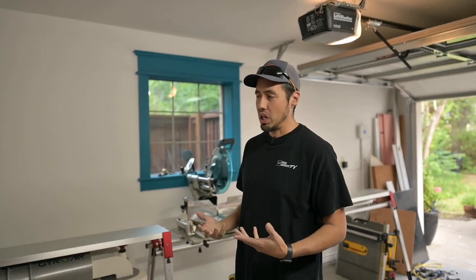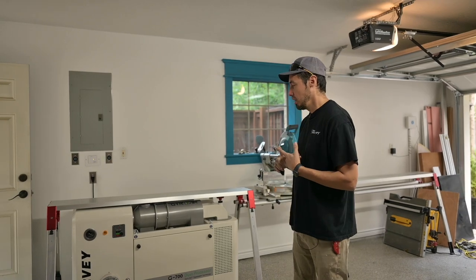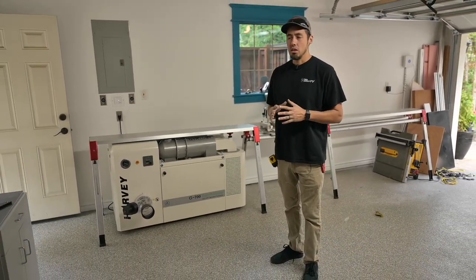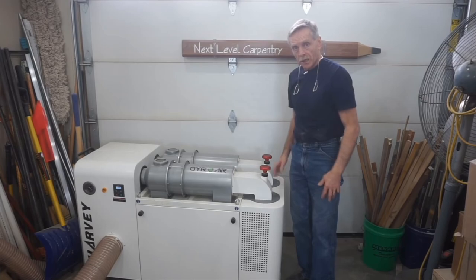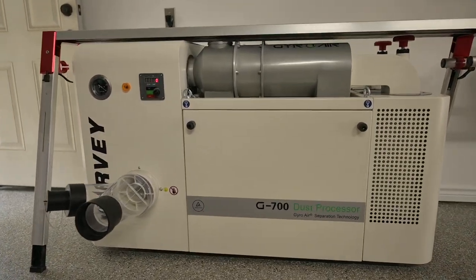Setting up our first wood shop, one of the things we knew we were gonna need is a dust collection system. About two and a half years ago, I saw one of my favorite YouTubers, Next Level Carpentry, with this piece of engineering right here. This is the Harvey Gyro Air G700, and we're gonna talk about this in this video.